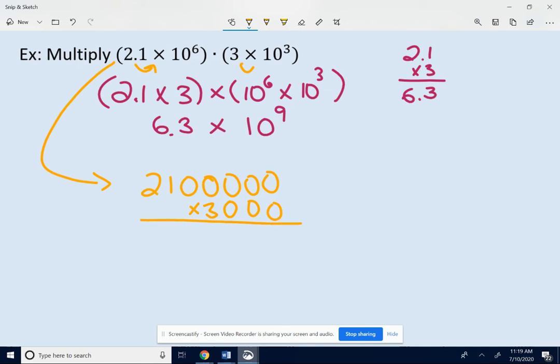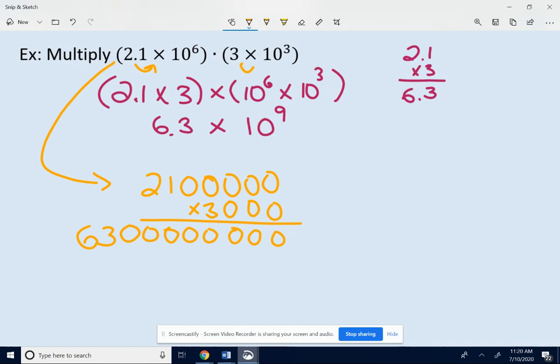So I could do this if I really wanted to. I'm just going to put a 0 down for each of these 3 place values because I don't have a non-zero number to multiply. Okay, I'm going to take 3 times 0 and 3 times 0 and 3 times 0. I'm going to do that 5 times. So I'm going to have 5 zeros. Then I get to 3 times 1 and 3 times 2. Okay, 3 times 1 is 3. 3 times 2 is 6. Okay, so there's my answer in standard form.